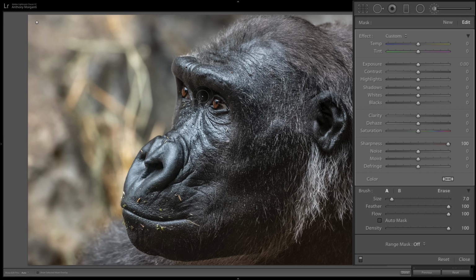Now I'll turn the overlay on by hitting the O key again. It does help me see what I'm doing. All right, and again I have feather, flow, and density all at 100. You notice I'm staying away from the edges again. All right, so I want her sharp in there. I want, probably in here, I think could be sharp. Add some sharpness there. I might come in and erase that if I feel it doesn't need it.